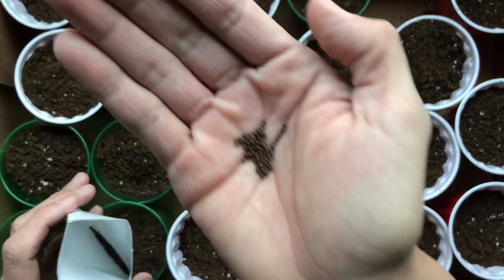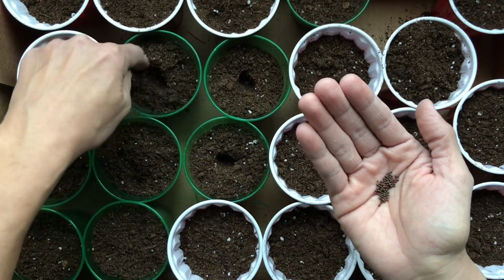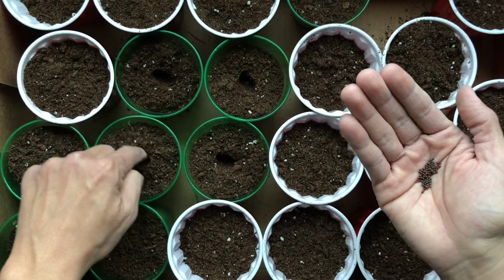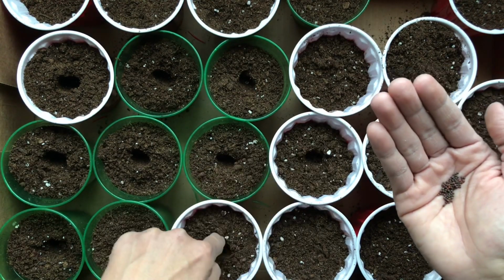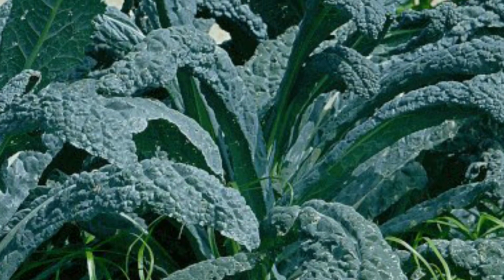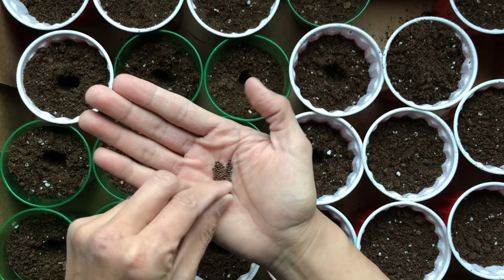As you can see in this clip, I am planting seeds of lacinato, or the type of dinosaur kale, an Italian kind of kale that I think is good not only as a vegetable but also as an ornamental in a perennial garden. The sweeter taste of this type of kale is far better than the regular kale that one gets from the garden, which I also like, but it's kind of on the bitter side. The foliage itself of this type of kale is interesting and striking. You have good crumpled dark green to bluish green leaves. It gets really sweeter when the winter hits it.